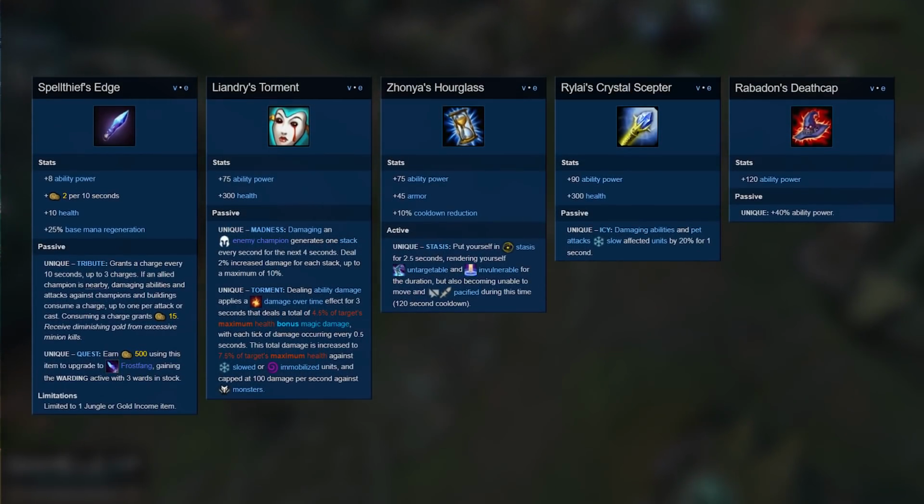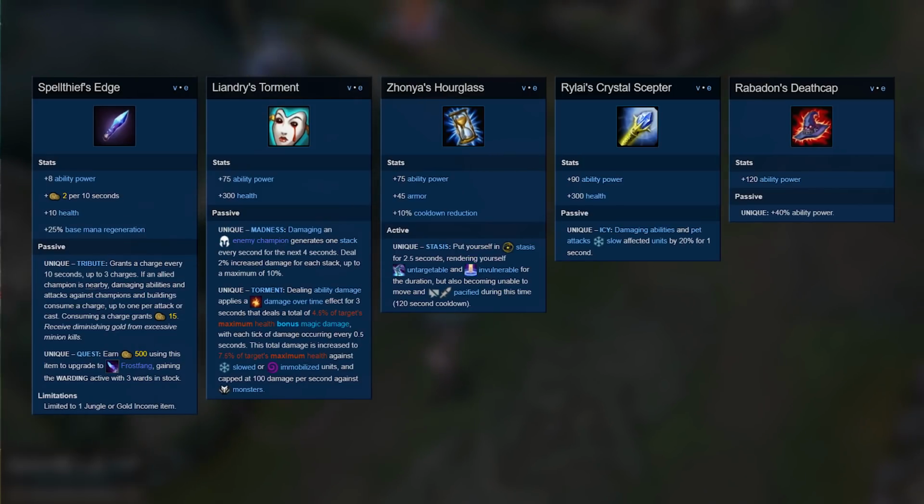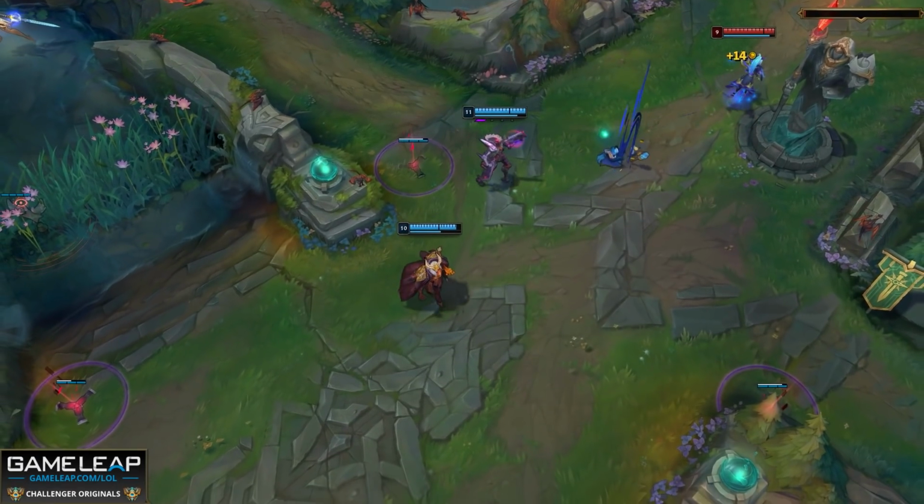After your Zhonya's, make sure you pick up a Rylai's to have synergy with the Liandry's and make it very hard to escape from you, and lastly, a Rabadon's, because your goal is to deal damage when you're playing Swain support.